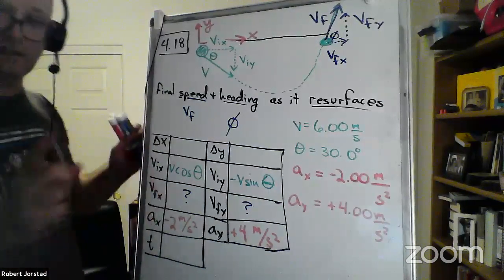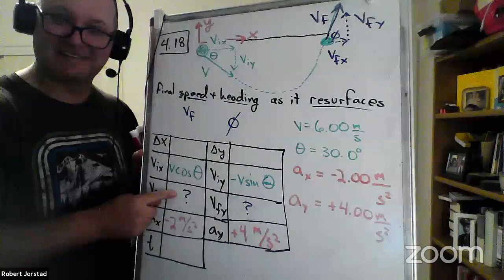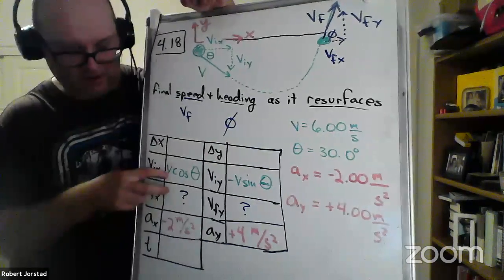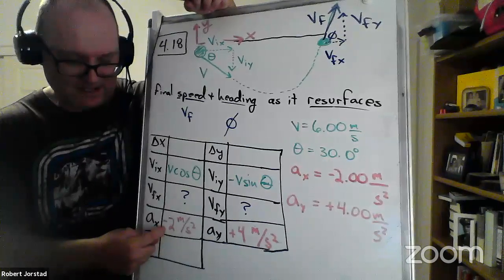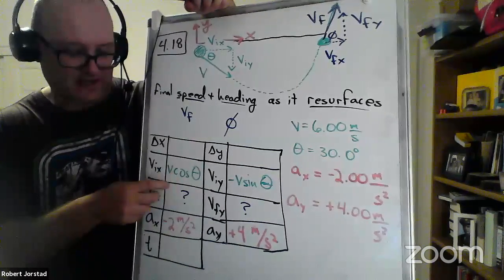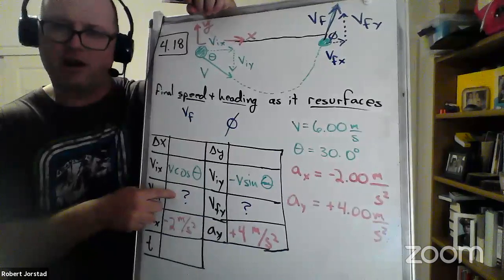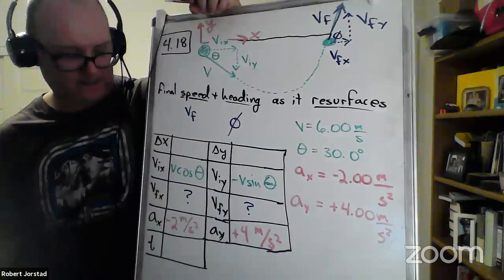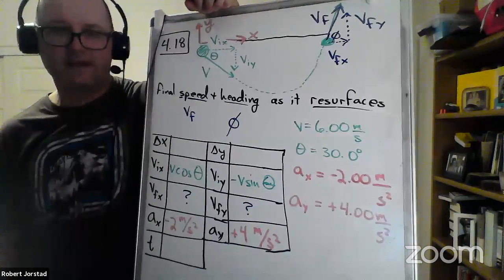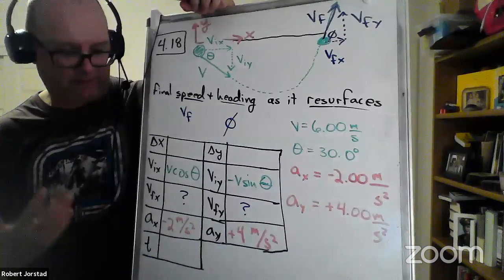Wait a minute. Let me ask you this. Can't I just say V cosine here? Aren't these two always the same? Yes, you're right. We can't say these are the same anymore. They're always the same if that's 0. Because this is non-zero, we can't use these two are the same anymore. So that's why I put a question mark there. If you're wondering, how come it's not just V cos? In this problem, a_x is non-zero. Shoot, we're in trouble.